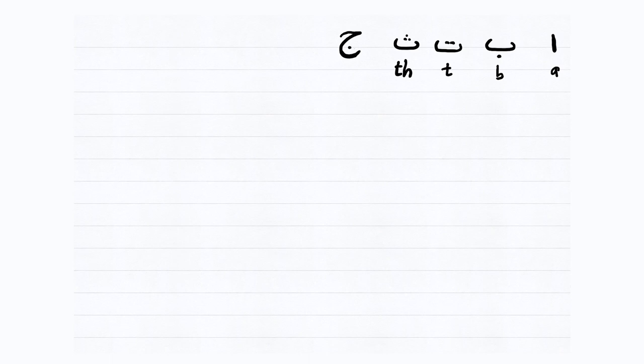I will erase it and write it again so that you write after me. It's like this. This is like a J. It's called jim, like George. A similar letter without a dot is very unique to Arabic. It's called ha. I will come to this in a minute, but it's a ha from the throat. Middle throat.